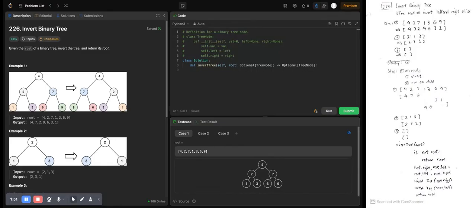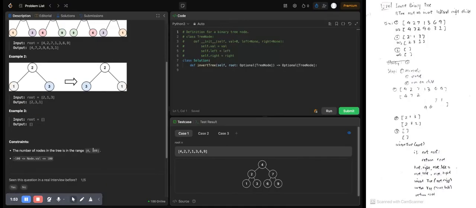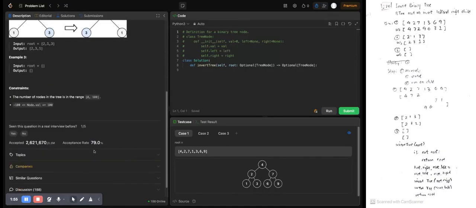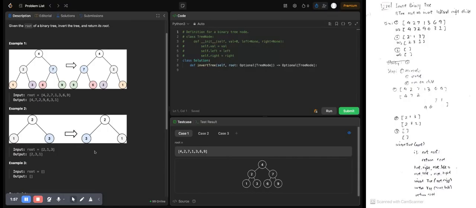In example 2, we have 213 becomes 231. Also makes sense. Okay, let me just write it down here.